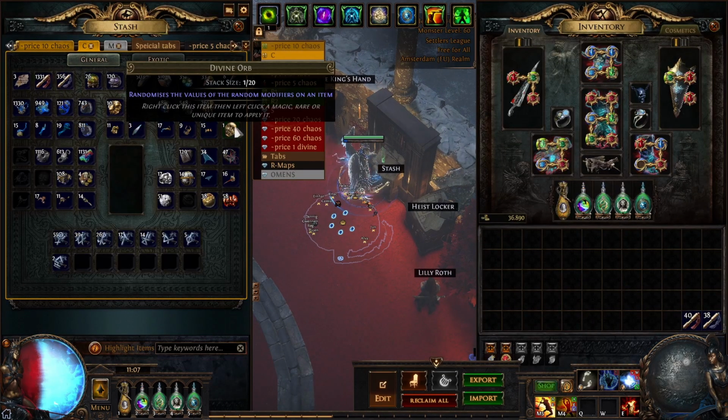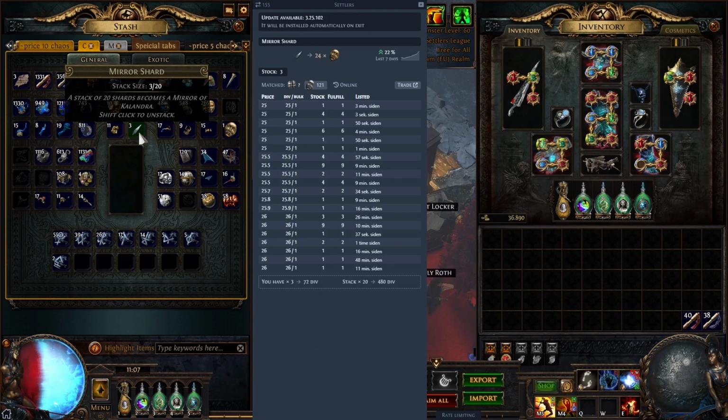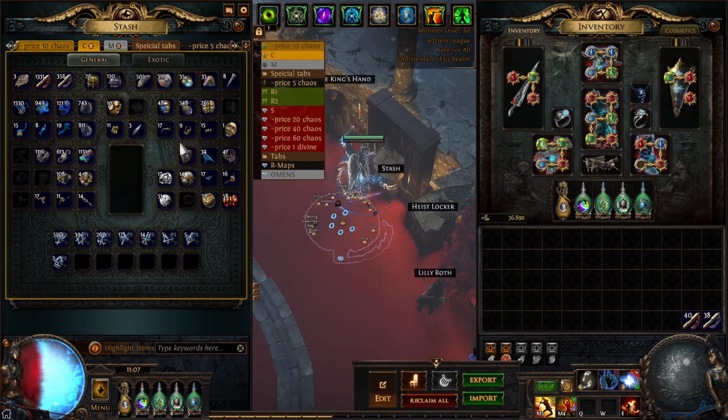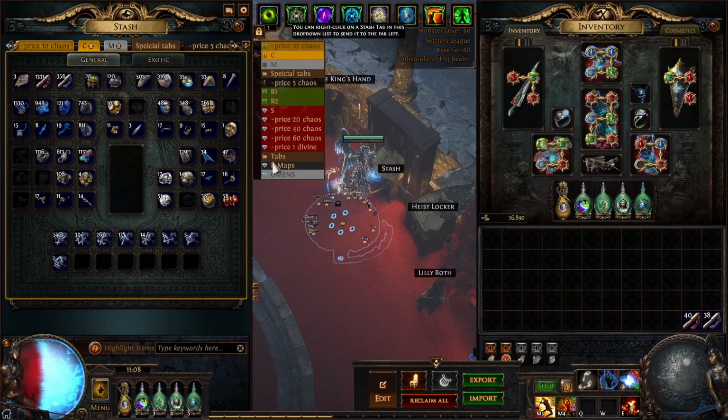I farmed up a bunch of divines again, and I bought mirror shots in hope that they're just rising. I actually bought all these 3 mirror shots for 20 divine each, so yeah, I'm pretty happy. I opened up a couple of the stack decks that I have here, but now for you guys, I'm going to make the next video just 2k stack decks that I'm gonna open. So I'm gonna farm up 2000 stack decks. I'm gonna open my 2000 stack decks in a video. So yeah, look forward to that.